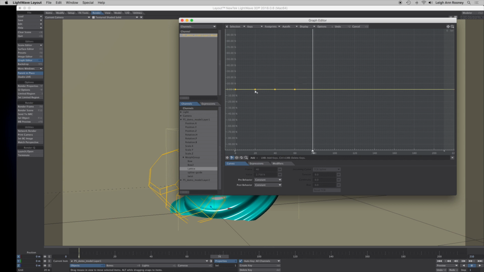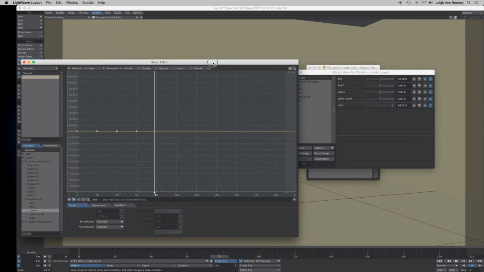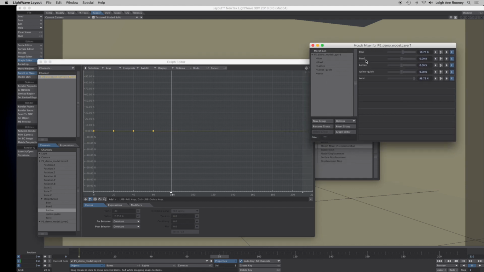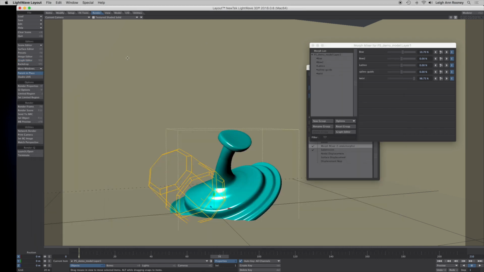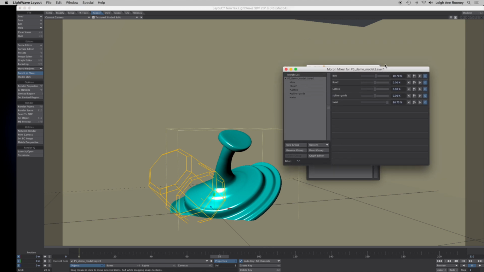The ones that don't have it will have nothing. And then you can add more keyframes here. So you can play around with the timeline, you can play around with this graph, you can edit and add stuff as you wish. Oh, if you want to delete all keyframes, you just hold shift and click on the E, and then it deletes all the keyframes for that option, for that morph.